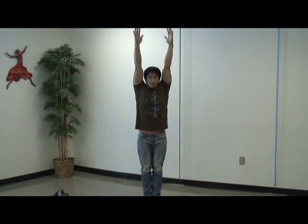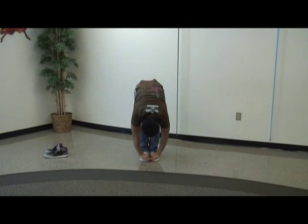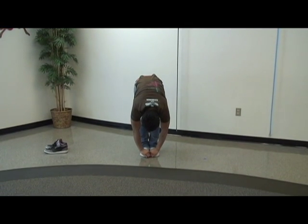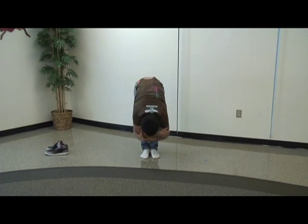Breathe out. Down, down, down to reach. If you can touch your toes, that's great. If you can't, those of you that are more flexible than others, you can have one hand on the elbow and the other hand on the elbow. Just reach down.